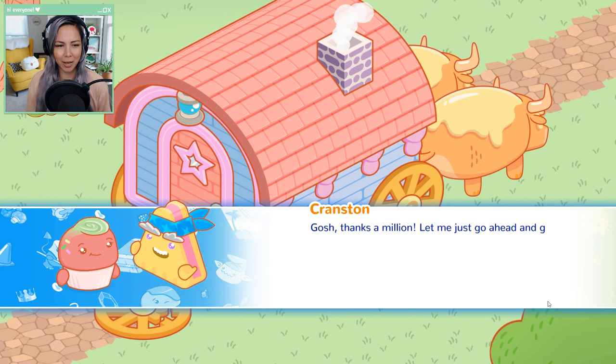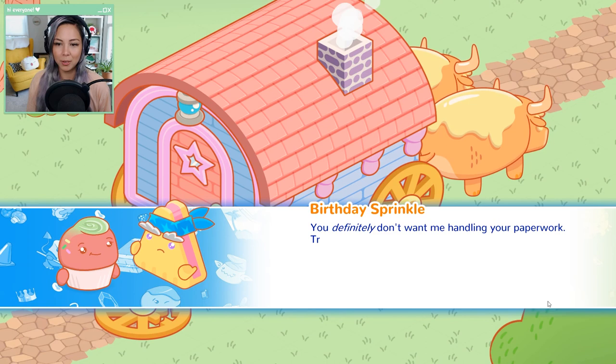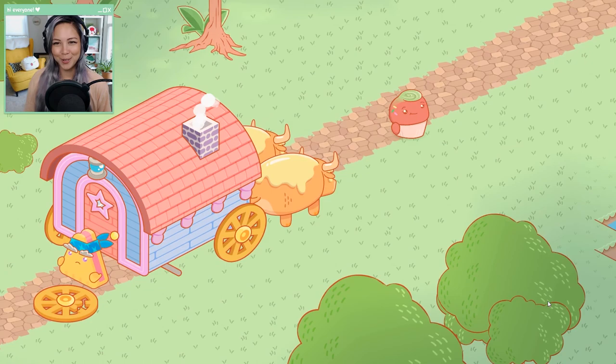Gosh. Thanks a million. Let me just go ahead and give you these bills of lading... Lading? Along with these goods receipts. I need the goldenrod copy back. She keeps the periwinkle copy. You definitely don't want me handling your paperwork. Trust me. These fish whistles, on the other hand, as good as delivered. All right. Boop-a-doop-a-doo-doo-doo.